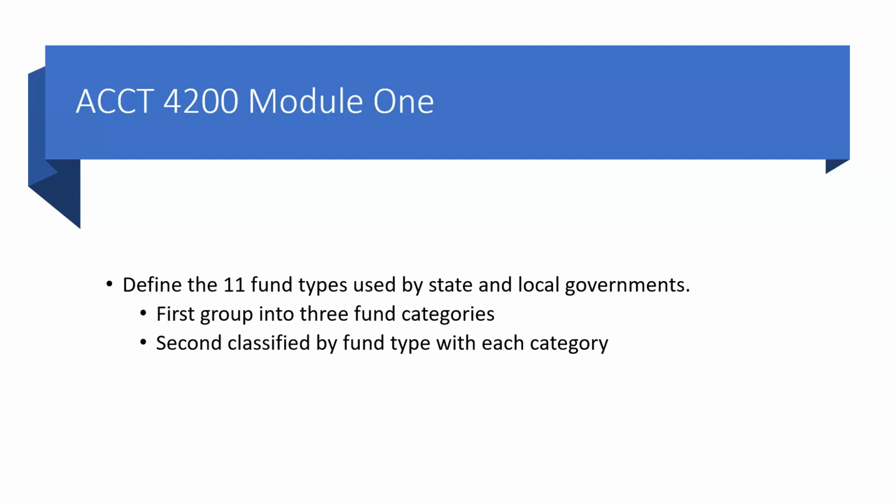For those of you that took accounting information systems, you remember there's a lot of different ways that you can classify information in an accounting system, and that's really user dependent. The more detail you collect, the more analysis you're able to do. But again, you can go hog wild and overkill on data. So you want to only collect that data which you actually can see a present or potential future need for. In government, we're going to be talking about funds, and specifically there are 11 fund types that are used by state and local governments.